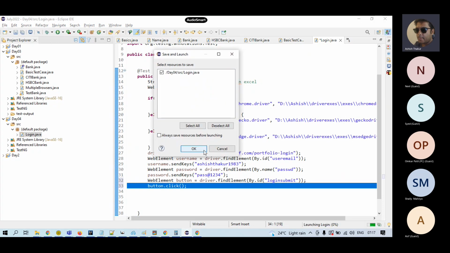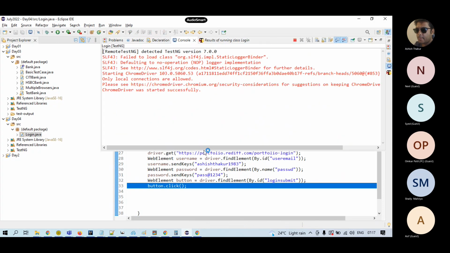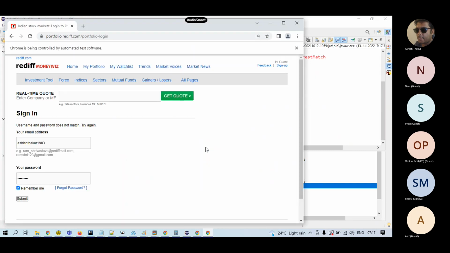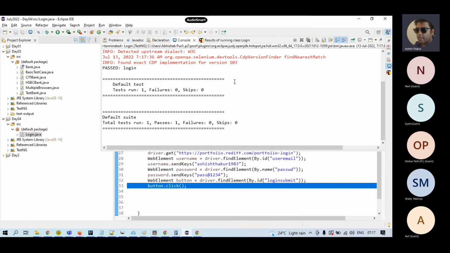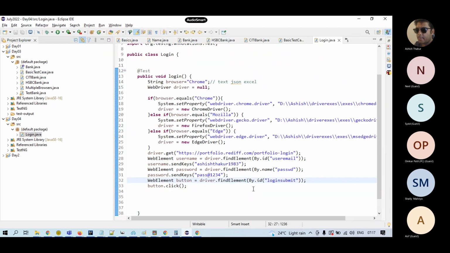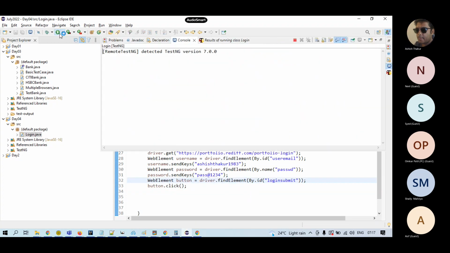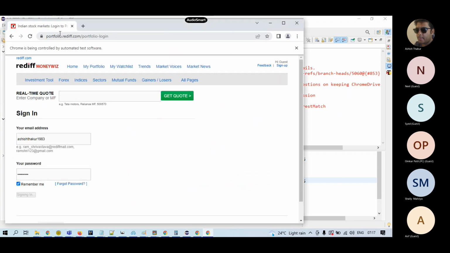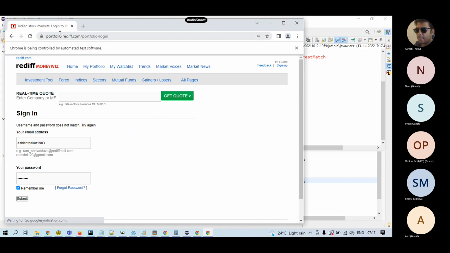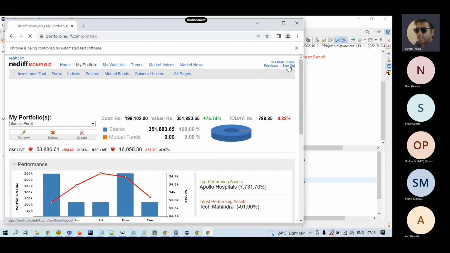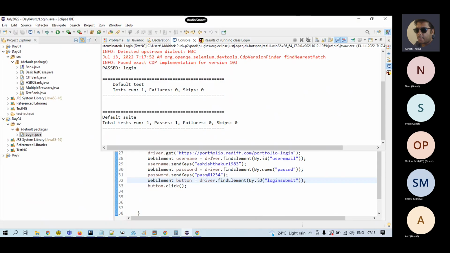So when you run this code, button, hold on. I think this website is not logging me in.